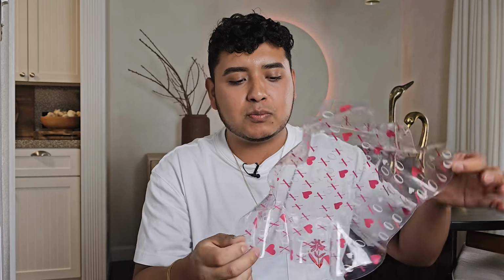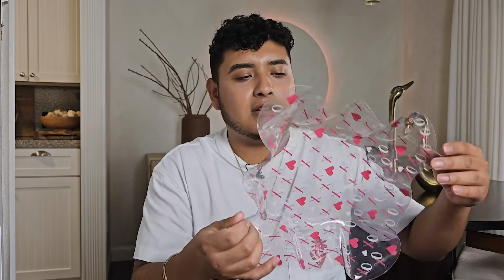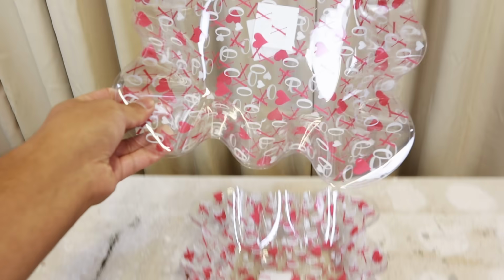For this project, I picked up this sort of plastic ruffled bowl. They sell these during like different holidays. I think this one was from Valentine's Day, but I think I saw one from like Halloween and just different holidays. They just change up the pattern. Doesn't really matter. We're looking for this shape here. So I'm going to create beautiful ruffled bowls using two techniques. Both of these methods are pretty simple.